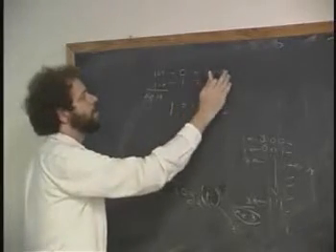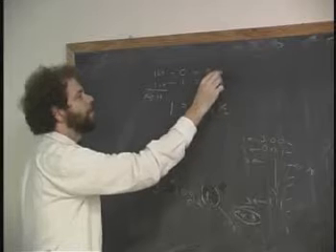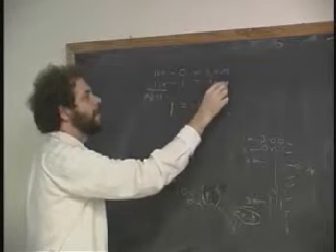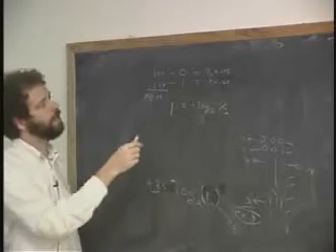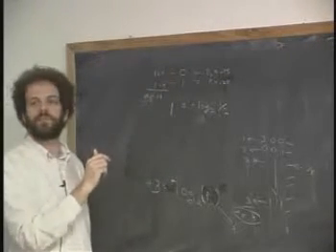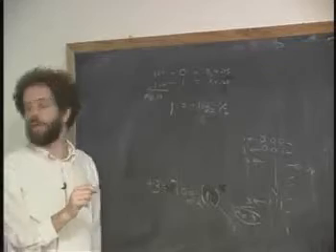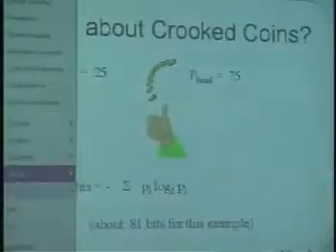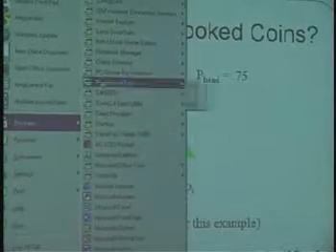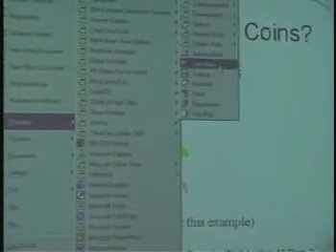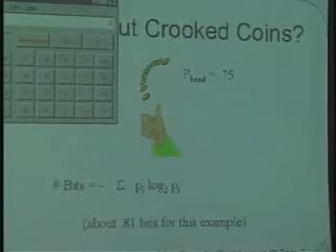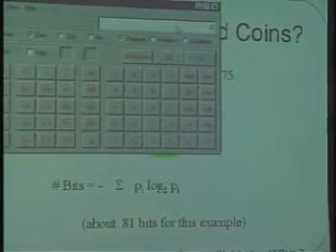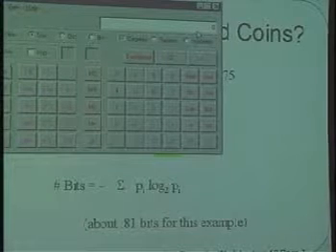So if the probability here, instead of being 1/2, is 0.75, and the probability here, instead of being 1/2, is 0.25, then when I take the log base 2 of 0.75, can anybody do that? Do you have a calculator? I guess I could do it here, right? I think we have log. See if Microsoft gives us log here. Calculator. You have to turn on scientific functions here. View scientific. All right.